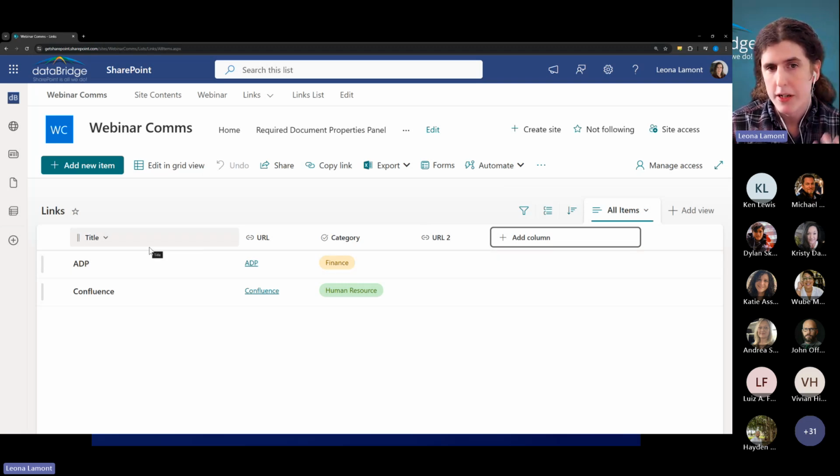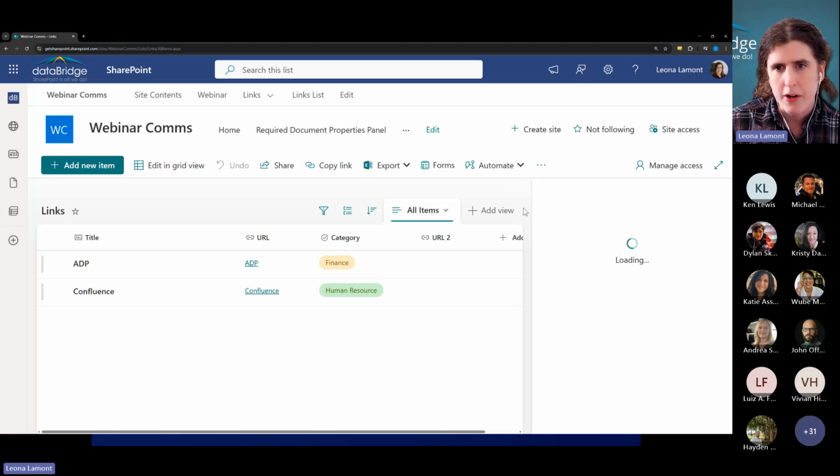With this, you can also create additional taxonomy. So if you say, hey, there are going to be hyperlinks that are related to specific departments or concepts or categories, you can create additional metadata columns to allow for easy filtering and sorting of your content to your needs. So if I say, hey, I need to find any of our hyperlinks that are going to be related to finance.